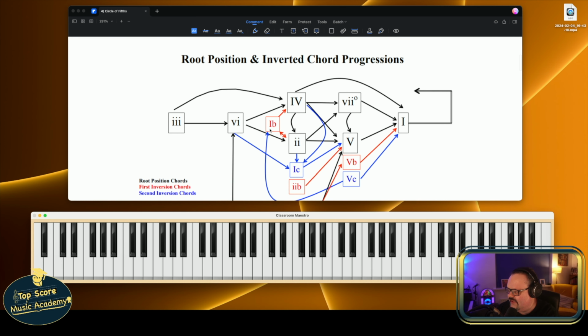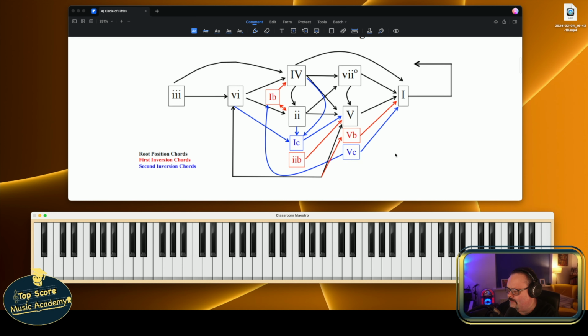So chord 1B likes to move to 4 or to 2. 1C nearly always, in fact, I would go so far as to say always, or it should move straight to chord 5. Chord 2B can actually move to 5 as well. And 5B nearly always, I would again go so far as to say, should move to chord 1, because you have that GBD chord with B in the bass, and it really wants to move up. It wants to resolve upwards, the leading note resolving up.